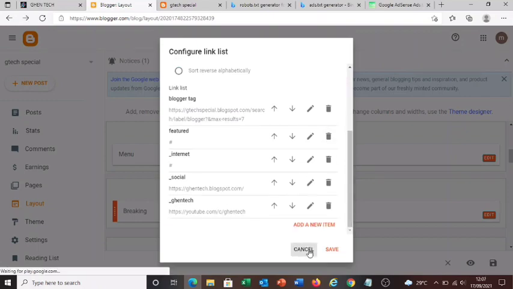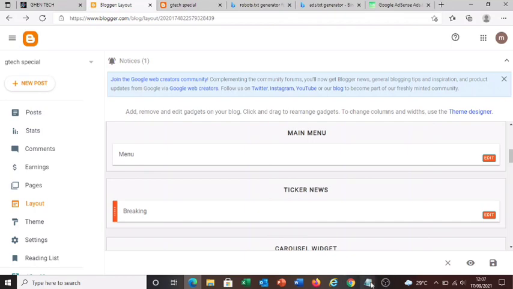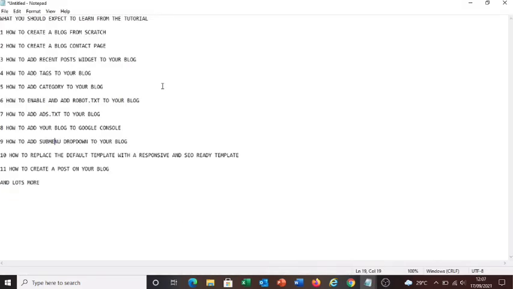Okay, at this point I think I've covered all of it. We've created a blog, we've created a contact page for our blog, we've created a tag for our blog. We've created a category for our blog. We've created robot.txt for our blog.